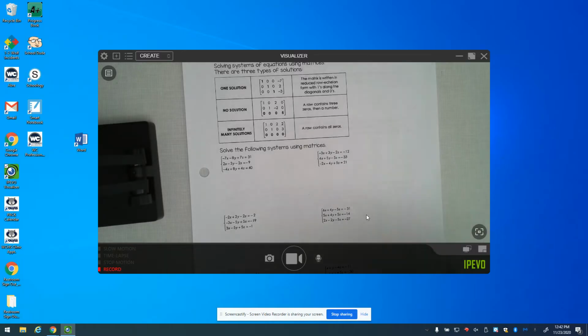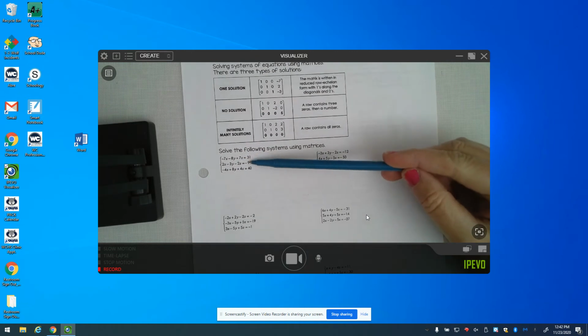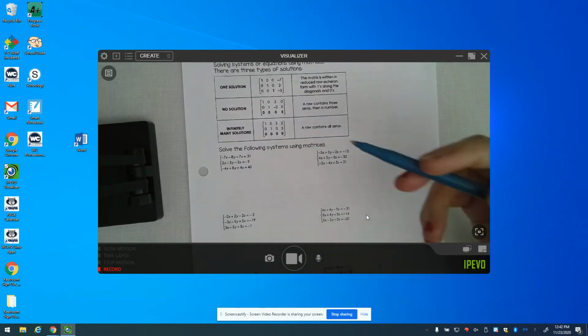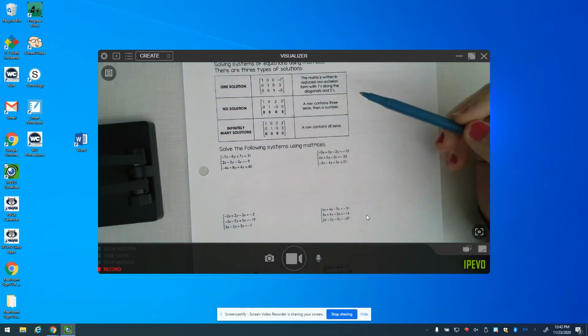All right, so today we're going to do matrices notes 2. If you remember from algebra, we used to teach you how to solve a three-system equation by doing elimination, where we eliminated variables and eliminated again, and then we eliminated a third time. So I'm going to teach you how to use matrices in order to solve these.